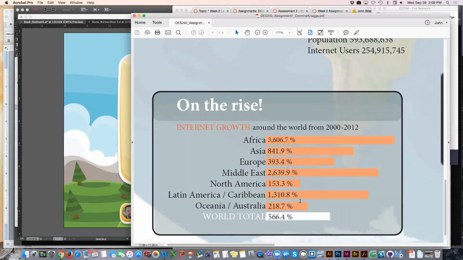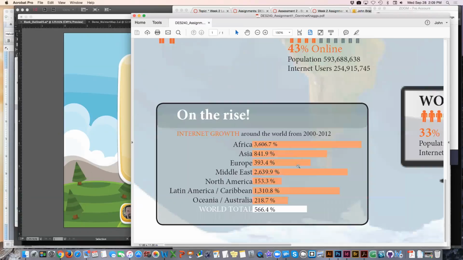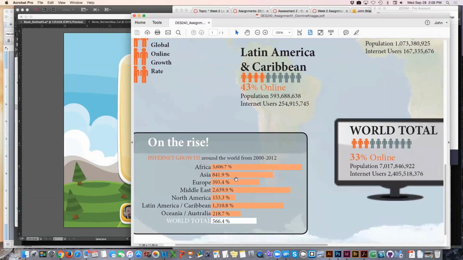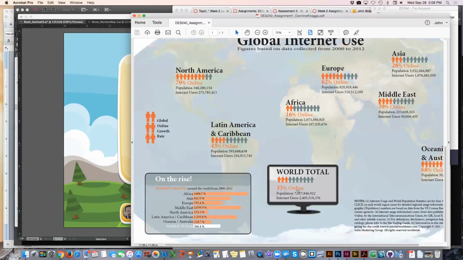So what we tend to look for if it's different is where else are you doing this in your piece? And if you're not doing it anywhere else, it'll tend to look like a little bit of a mistake. So right now it kind of looks that way. It's not bad. It works.